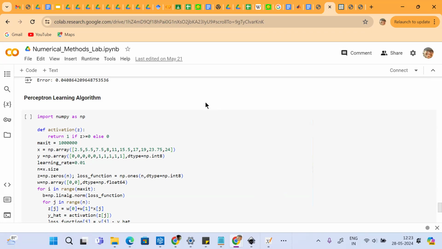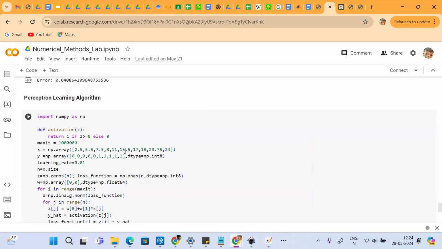You can see here, this is the algorithm for it. The maximum number of iterations is large here. I have taken X and Y here. Fail is 1, pass is 0. X is the number of years I have stored and Y is pass or fail. And here the dtype just sets how many bits it will store. I'm just assigning it, so maybe it will store integers from -127 to 127.